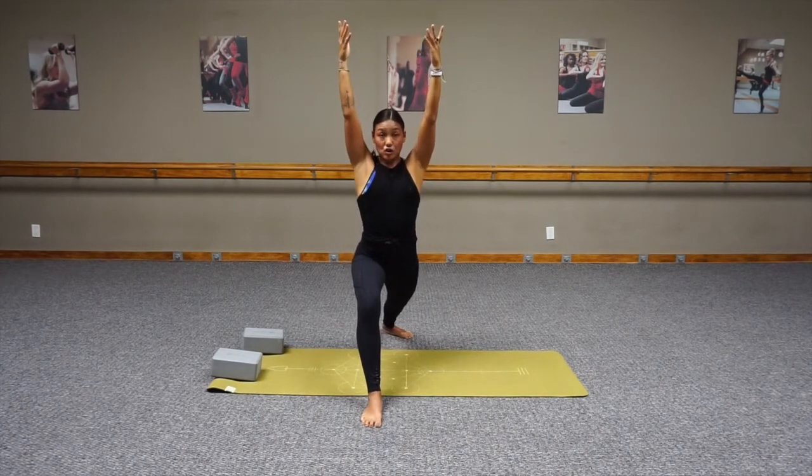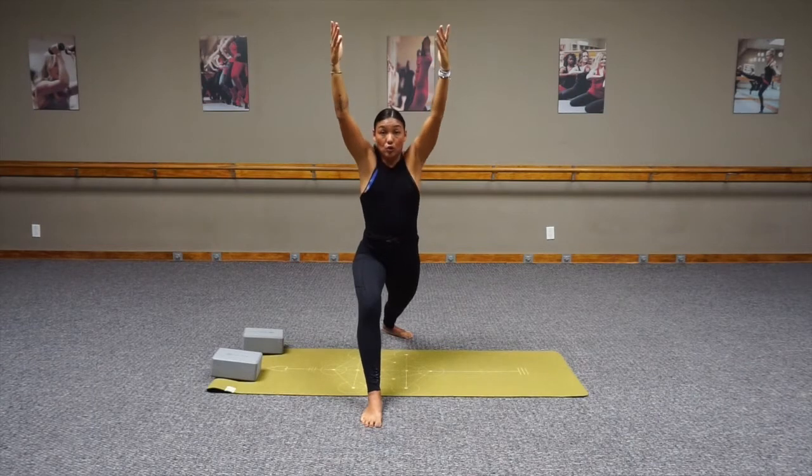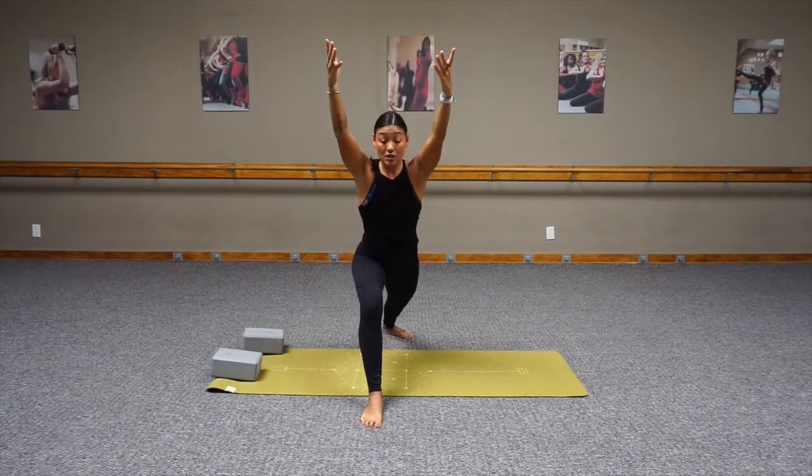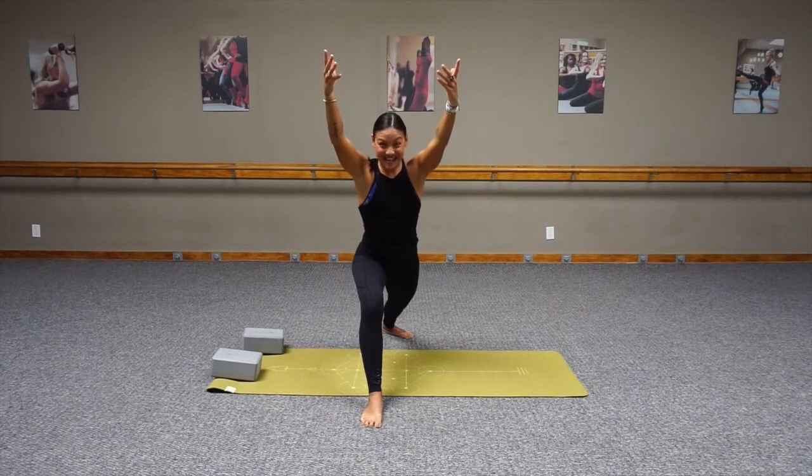Stay here as you exhale. Just draw the navel back. Drop your shoulders away from the ears and bring your chest slightly forward. Gaze slightly downward. Wonderful. Let's work dynamically through this.